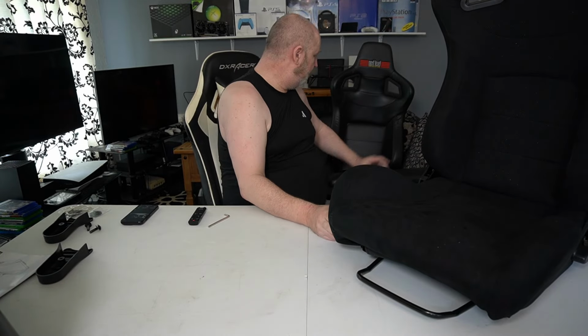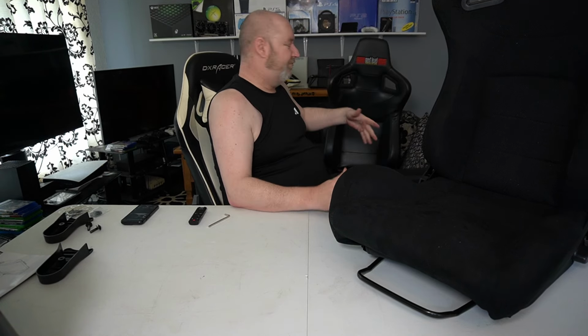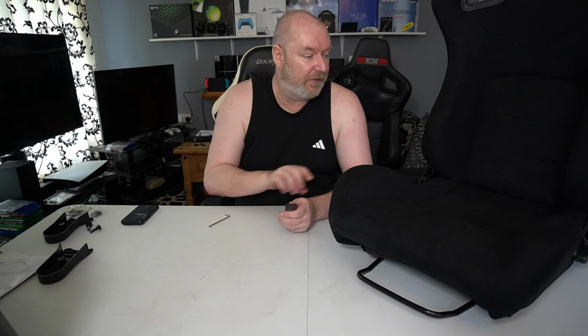It's a similar weight. It is pretty heavy compared to the original. I mean, this doesn't really have much weight to it, which is probably part of the reason why you get that flex. So yeah, excellent stuff. What I'll do now is I'm going to go and bolt it to the rig. So I'll see you there.